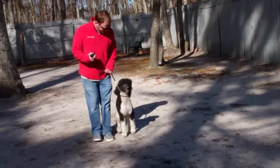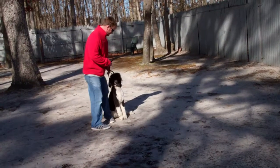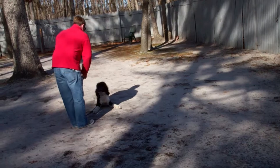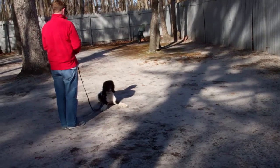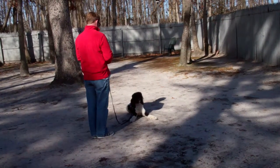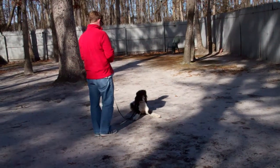And the last exercise that we're going to demonstrate for you is going to be the down from a distance. So with your dog in a sit stay, you turn to face her, and you give her the down with your right hand. That's your down from a distance.